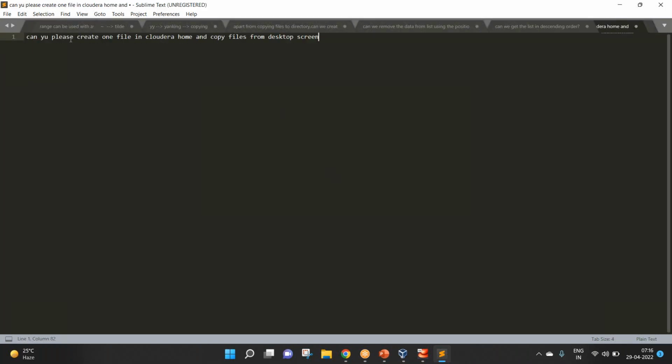So the question is this: can you please create one file in Cloudera Home and copy the files from the desktop screen? So see, when you have the commands, you don't need to do anything manually, right? You don't need to drag and drop from your desktop. So is that the question? Can you unmute yourself and ask the question, Leela?